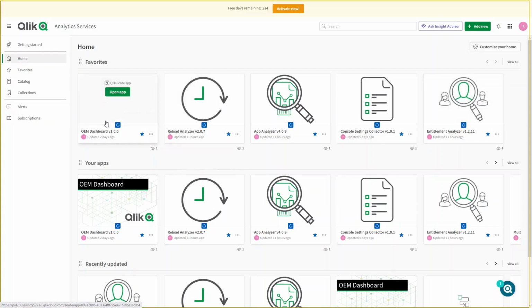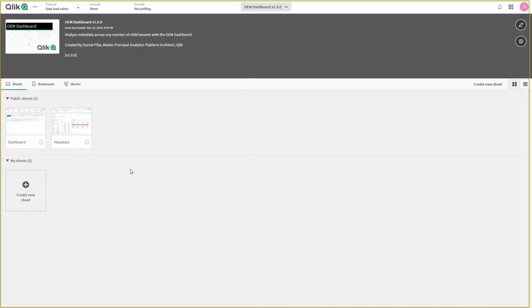And here we've got the OEM dashboard. So let's open that up. Takes a while to load. As you can see, the OEM dashboard only consists of two sheets. There's the dashboard itself and there's the metadata sheet. I'll walk you through them just now.